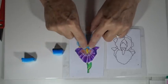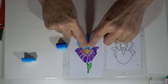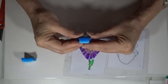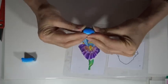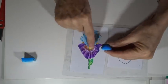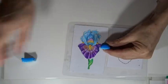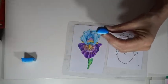So if we start with this one, that's going to hoop around the end of the yellow piece here. And I actually want the black to come slightly around this edge as well. So I'm going to pull it around. And then we'll make it to the right height, right shape, and then we'll create a dent or a groove where we can then sit this piece into. So I'll carry on doing that.